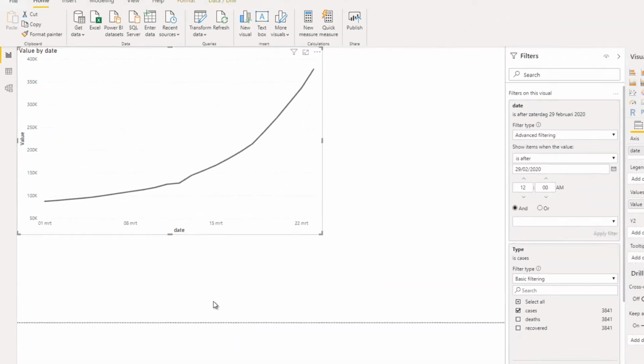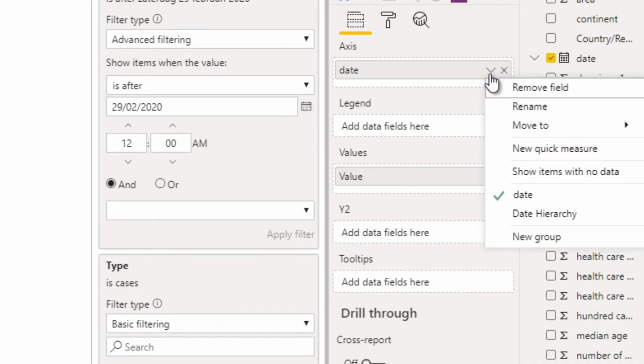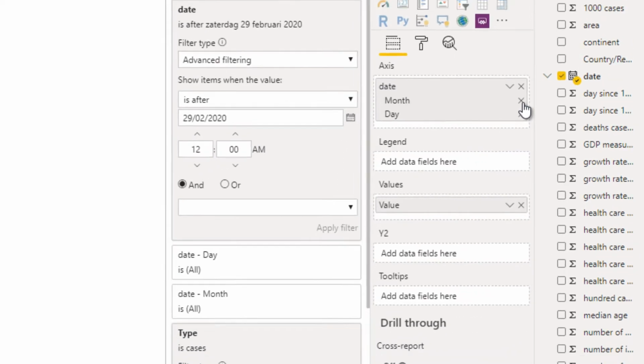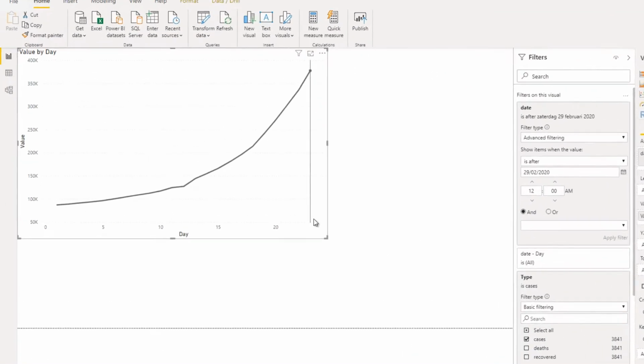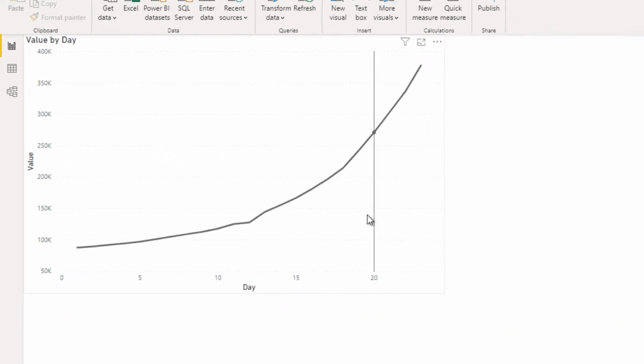Now, since we're working with days in March, we could apply just a date hierarchy instead of the specific date on the x-axis. So again, go to date axis and click on date hierarchy. And then again, we have the issue that it just plots the value of the year 2020, which is one value. Delete year, delete quarter, delete month, and there you go. Now the x-axis represents the day number in March. And this is way prettier because you have this equal spacing between days, right? So 5, 10, 15, 20 is better.